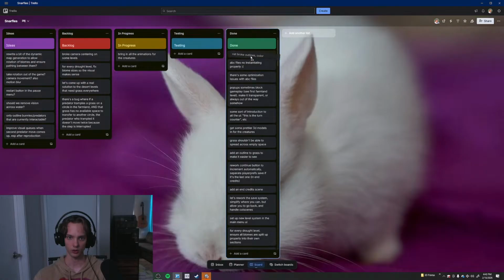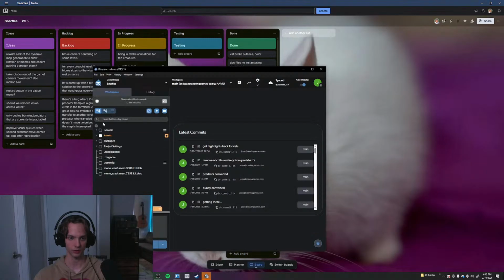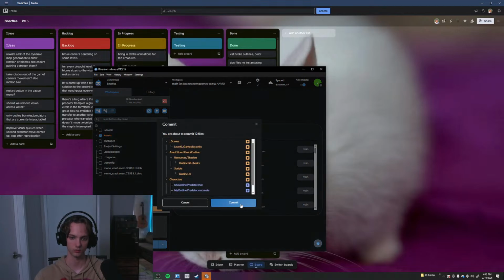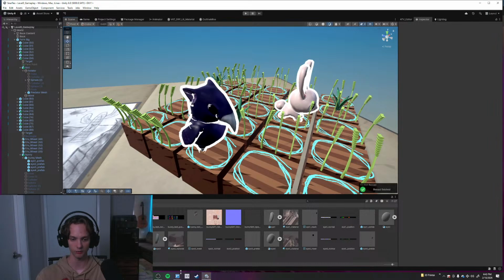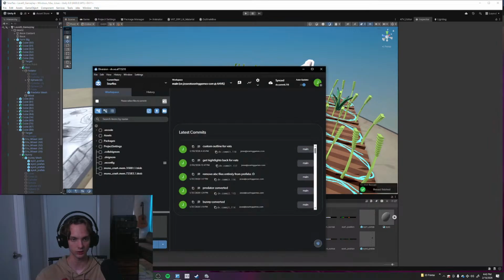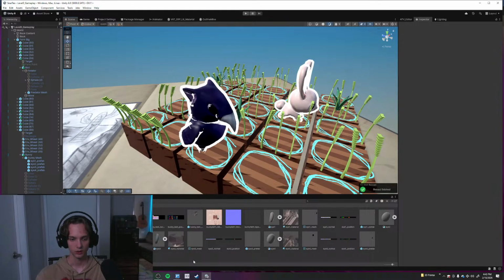Vat broke outlines killer. We're gonna call that done for now. And I'm gonna upload that and say custom outline for VATs. And then we could work on animations. But that's all I got. That's all the time that I got for today. Okay, well, that was really aggravating, but it's progress nonetheless. Cool. Fascinating. Learned a lot of new things.